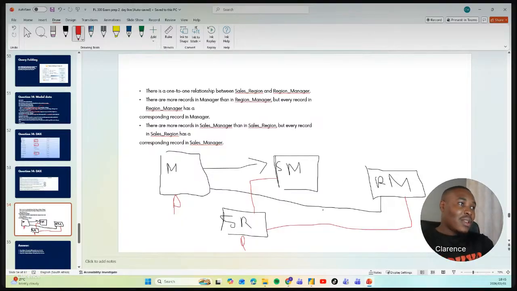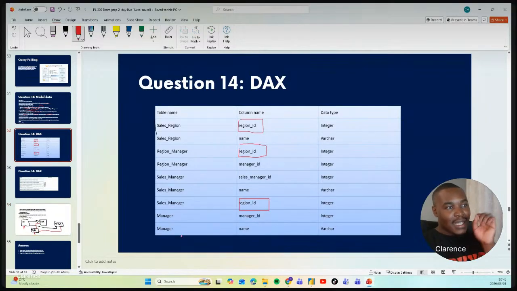Cool. So now if we were to combine these tables into one single table, right? If you think about it, we want to combine this into one single table. How are we going to do this, right? So I'm thinking the first thing that I would want to do, we've got a manager, right? So I'm taking the manager. This is sales region, and this is the region ID. Right, let's start with the manager one. So we've got manager ID and the manager name. I want to keep these two tables, right?